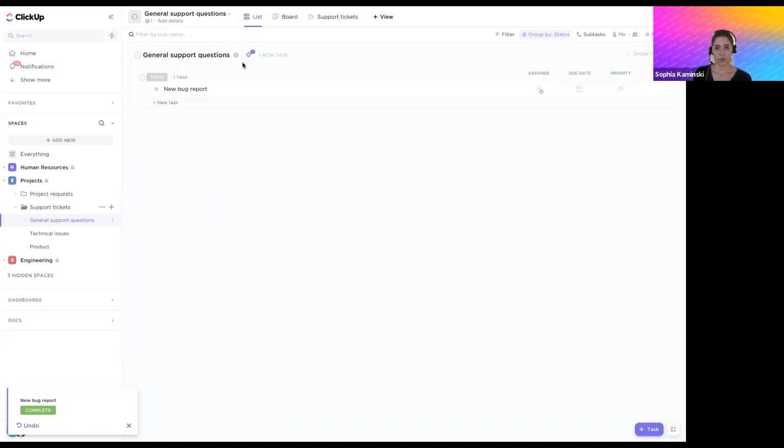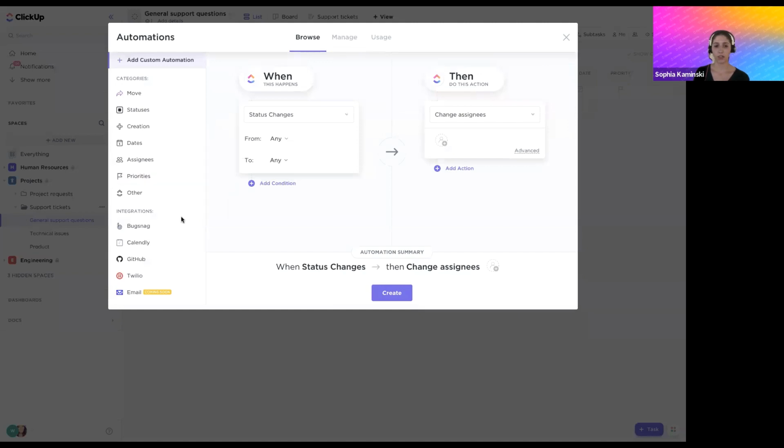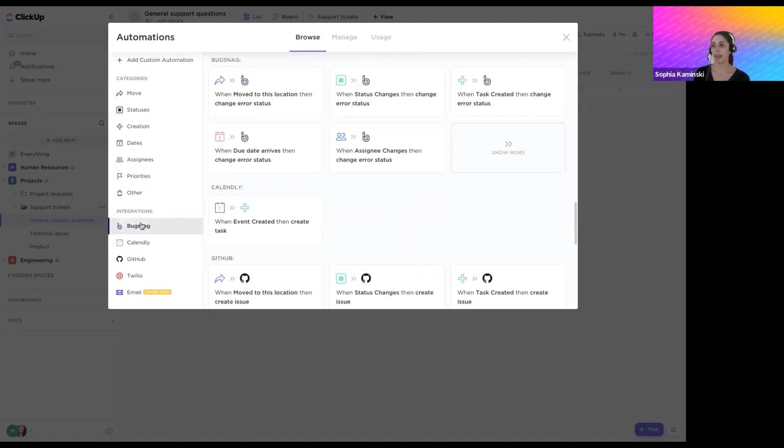Before I get ready to hand over to Will, I did want to mention that we have a few automation integrations that you might be interested in. So for any of our developers out there, we have integrations with Bugsnag and with GitHub. And this will allow you to easily monitor bugs and take action inside of ClickUp by automating your workflow with triggers and actions. So for example, if a project has a spike in errors, that would be the trigger. You could create a high priority task in ClickUp, which would be the action. And you can customize where and how the information appears in ClickUp by mapping your data from a Bugsnag or GitHub trigger and relating it to a field in ClickUp.